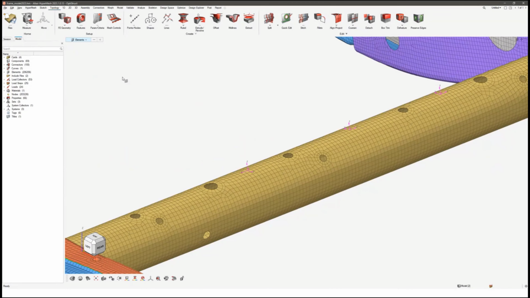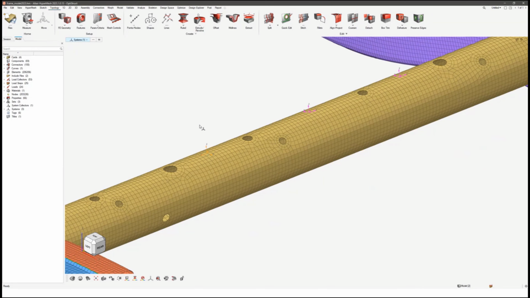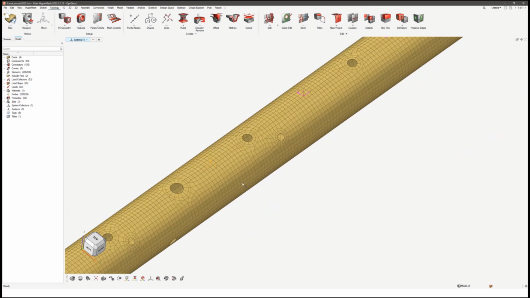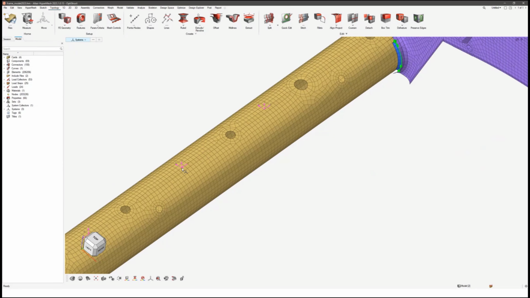So now, if you were to invoke a single selector, for example, here, picking the system, depending on the camera angle, right now I'm able to do it easily, but depending on the camera angle, sometimes it's tricky, like here, for example. So now, even for a single selector, you'll be able to draw a window and select small things easier.